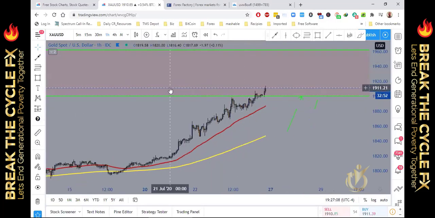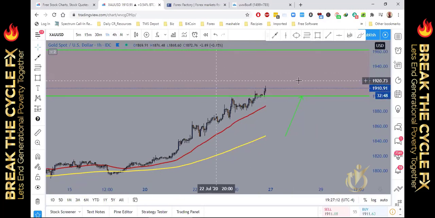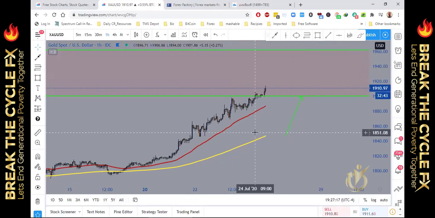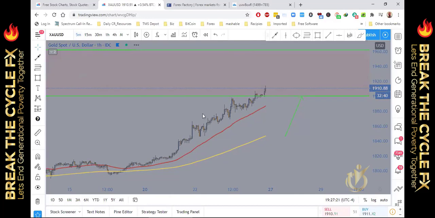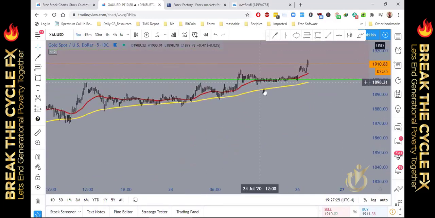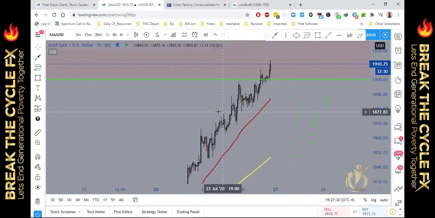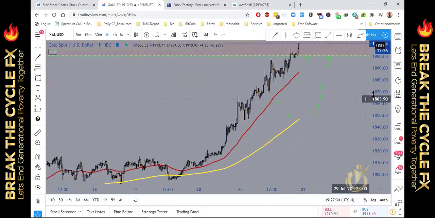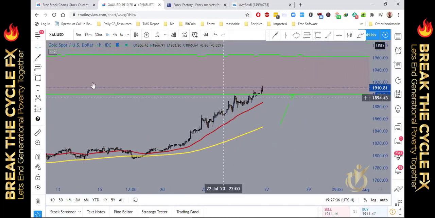Look, on the monthly, you see how small this resistance level was in the monthly? This is what it looks like, real life. All right? You could still push up to 1960. Okay? So take all the buys off the 5-minute and don't change your mind until the 5-minute flips. That's how you'll know if gold would start to really pull back. Okay? Hope that was helpful for some of you.